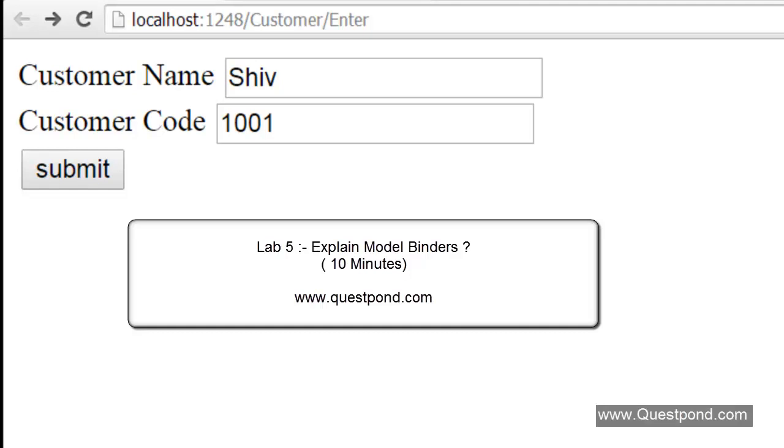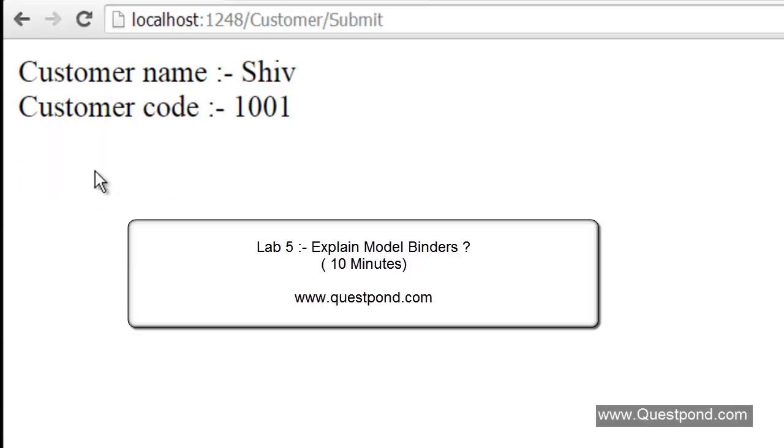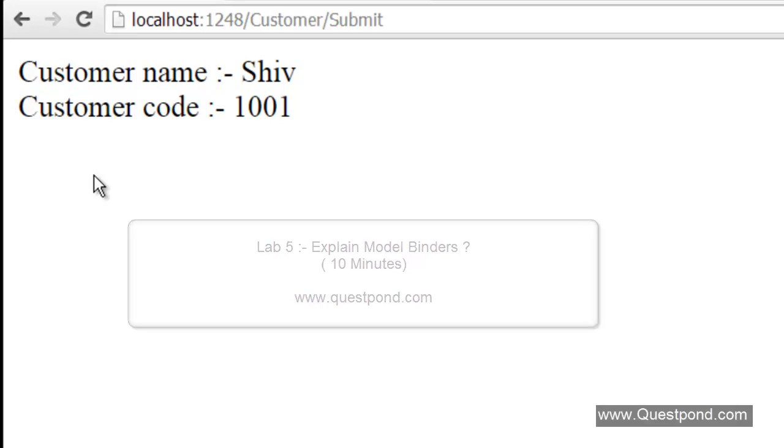So in lab 4, we created a customer screen, and that screen populated the customer model or the customer object. If you remember, we had this customer screen here with the name and code, whatever data we put here, and we click on submit. It actually creates a customer object, and that customer object was displayed on a view. Now this object was auto-populated. In other words, without writing any kind of mapping code, this object was auto-populated.